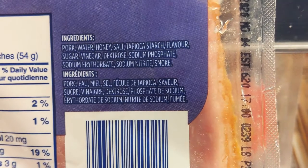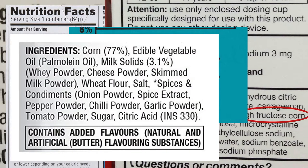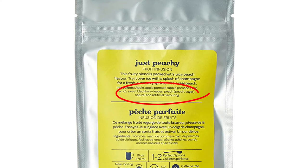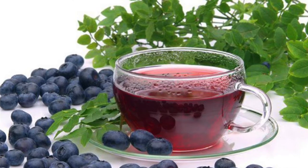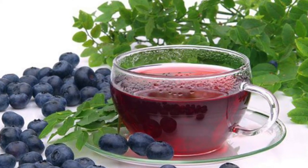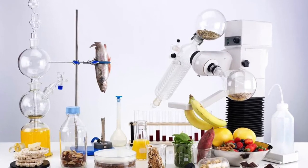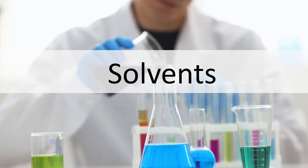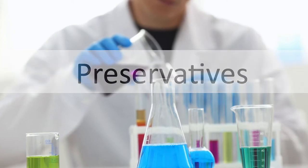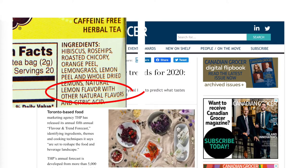This doesn't mean that we can't ever buy food that comes from a box or package, but we must read the ingredient labels on everything we buy. Even some brands of herbal tea contain artificial flavors and colors. If you're wanting blueberry tea, just make sure that it contains real blueberry, and not just a chemical designed to taste like blueberry. Like many things in the food industry, there are no regulations when it comes to flavor additives, and the term 'natural flavors' is not that natural at all. Natural flavors can contain emulsifiers, solvents, and preservatives. Just one natural flavor can contain hundreds of ingredients.